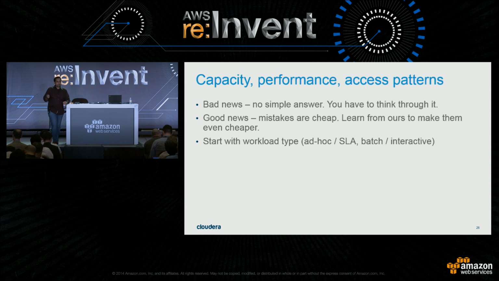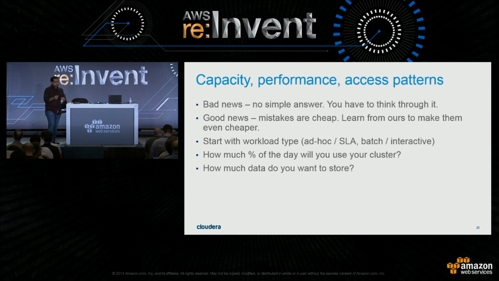So what you want to start with is, what is the workload type that you care about? Is it an ad hoc or an SLA workload? Is it batch? If it's purely batch, then S3 is obviously a good choice. But if you need the interactive workload with Impala or HBase or Solr, S3 is not the storage system that you would want to work with. So that's the first place that you want to start. From there, what percentage of the day would you use that cluster for? So if you're going to use it only for 4 hours and for a batch workload, a transient cluster makes perfect sense, right? But if you're going to use it for more than 20 hours a day, you don't want to pay the price of spinning it up, spinning it down, or hydrating it with data. You're probably better off running it with a long-running cluster.